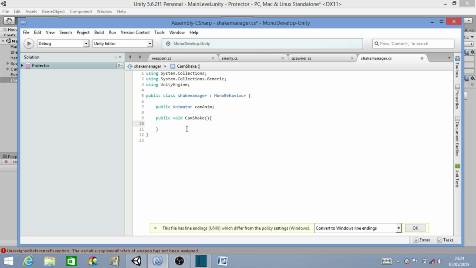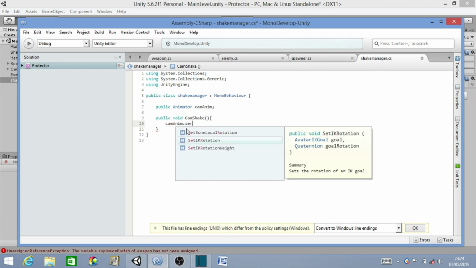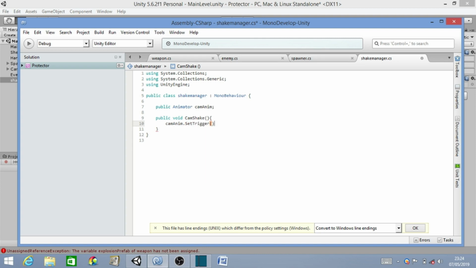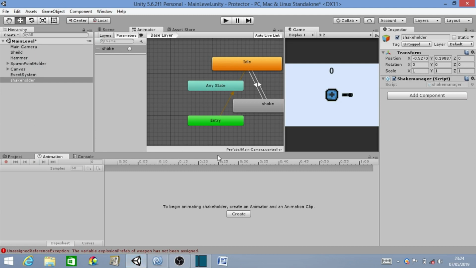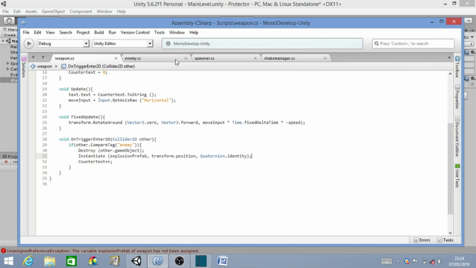So we can just write cam anim dot set trigger, and the trigger that we want to set is the trigger that we made right here in the animator window, which is called shake. So we're going to put shake in those parentheses. Let's save that and go into our weapon script.